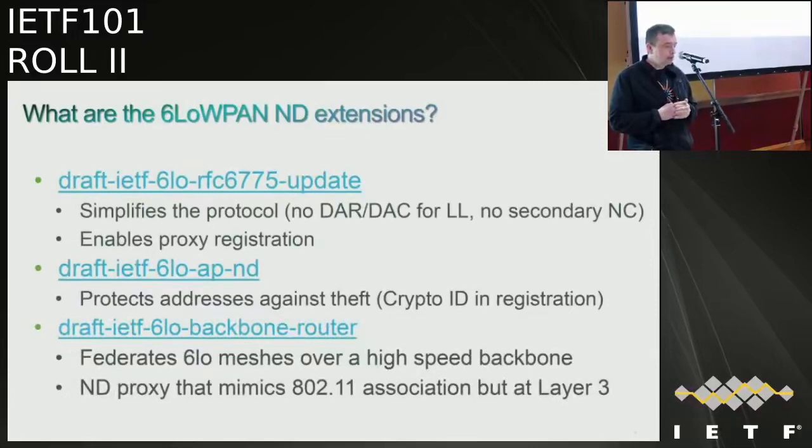And the third document in this description is the backbone router. If you take 6LoWPAN-ND, the first document, and the backbone router, what you get really is the layer 3 equivalent of an 802.11 association. Meaning, if you figure out what 802.11 really does with an association, on wires, when you're looking up somebody, you just send a broadcast over a spanning tree. Well, the old fabrics, right? You send a broadcast over a spanning tree, and that fills the transparent bridging state, so the source of this broadcast, we know where it is, along the spanning tree. Now, that's okay on wires. That was never okay on radios.